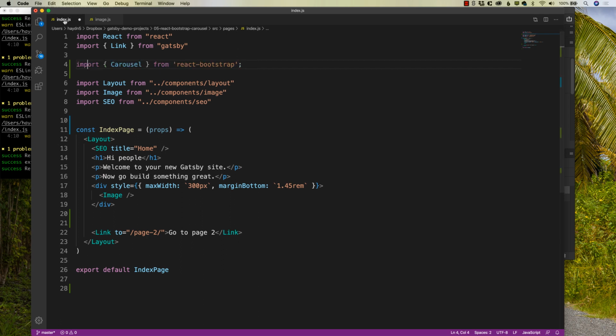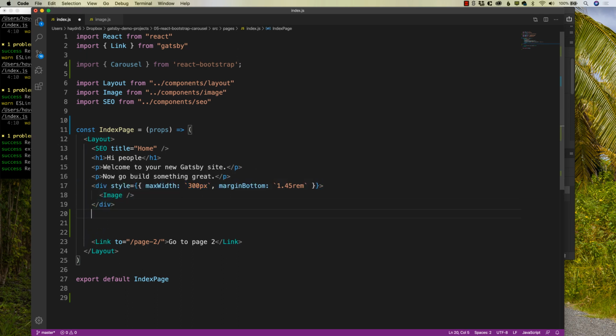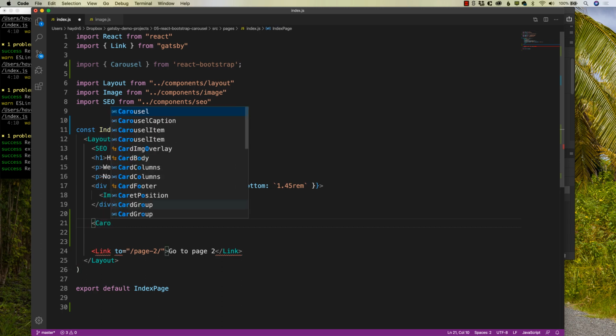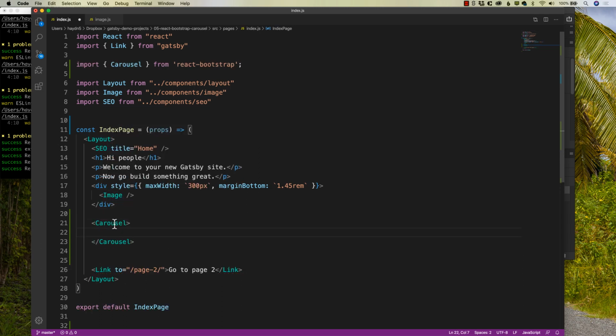So on the index page that I'm going to be working on, I'm going to import the carousel. I will not save this file yet because I don't want it to start throwing out so many warning messages in this design. So what I'm going to do is create the space after that little spaceman guy under the image, and I'm going to say carousel, as that declares where the carousel is going to go.